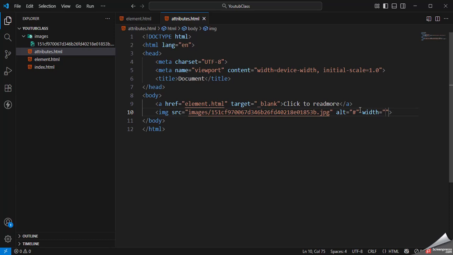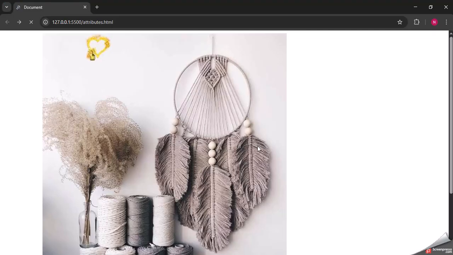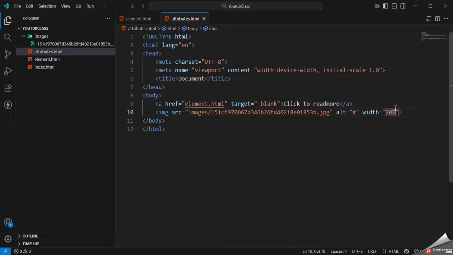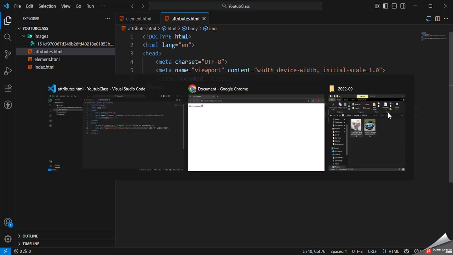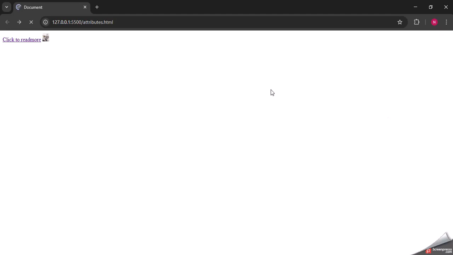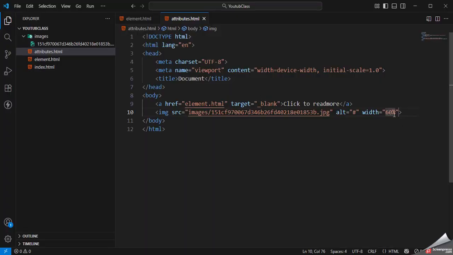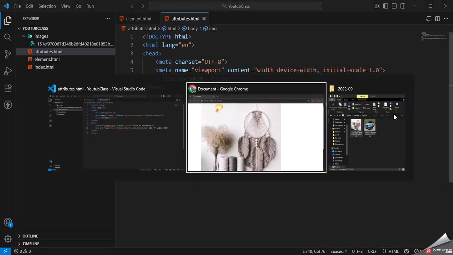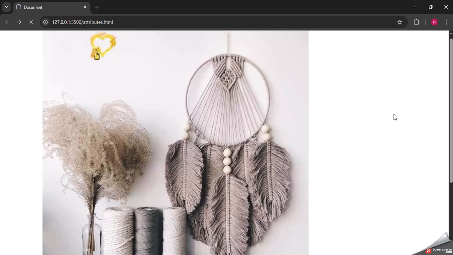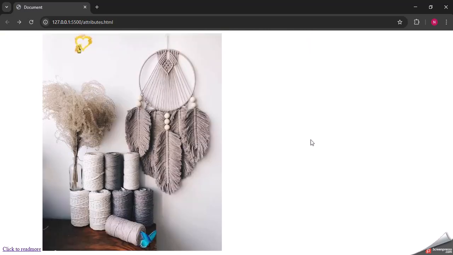So if I say width, let's say 20%, okay, 20% is too small. Let me make it 60. You can see how 20% reduced the image. Okay, 60 is quite big. I think 40 is better. Okay, so this is 40.